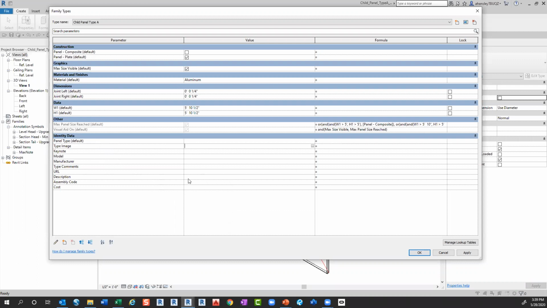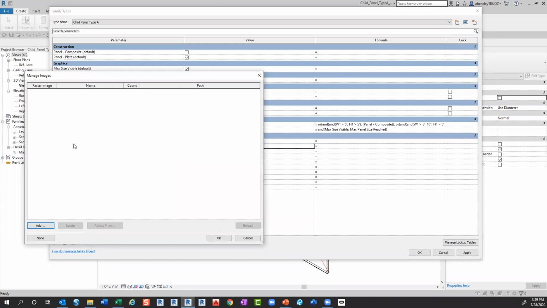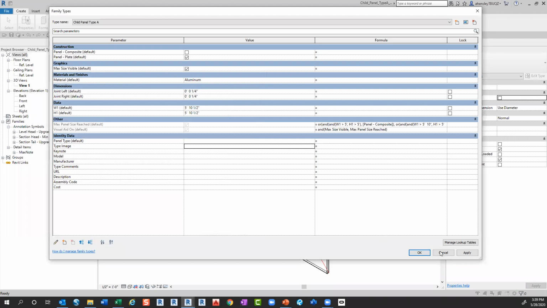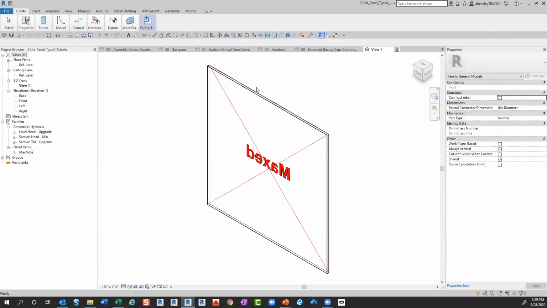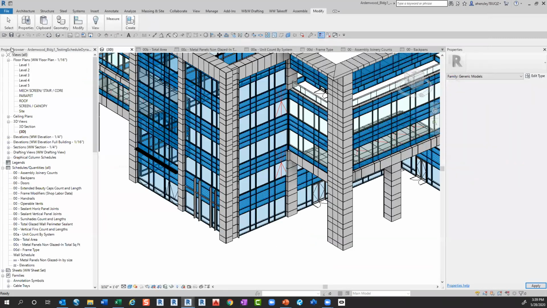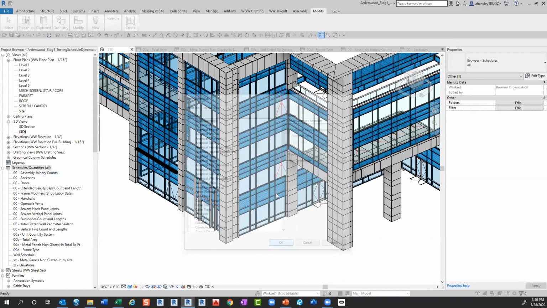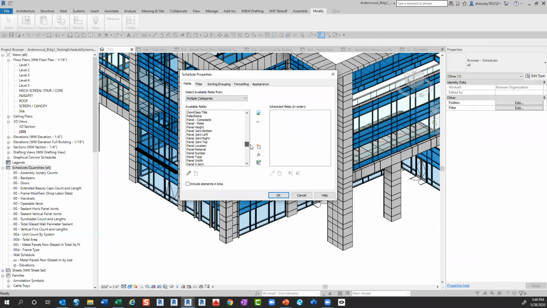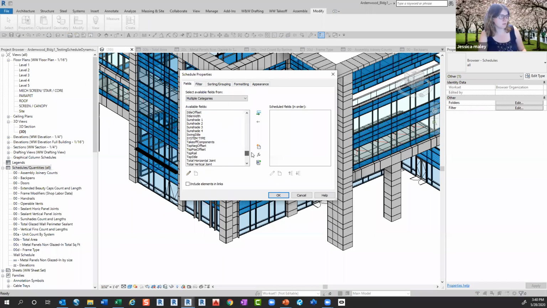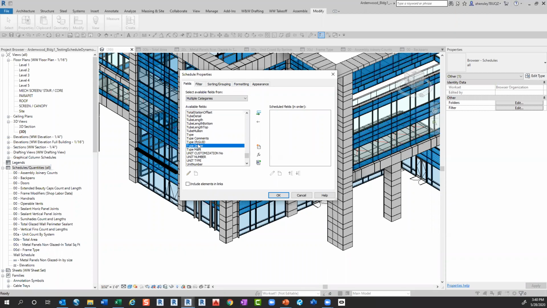Okay. Yeah, so here, I think this is where I've done it, type image. Yeah, you created a raster image, and then you could pull that type image. Okay, that's what it was. In the schedule, type image, there it is. So that would pull that same thing. That's an image that was in the family. But yeah, there are really different ways.